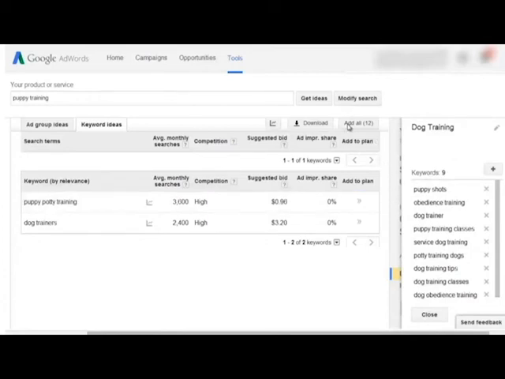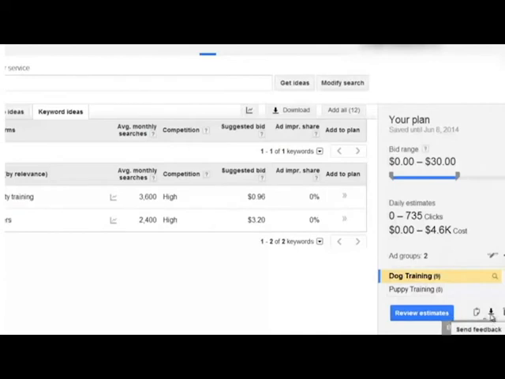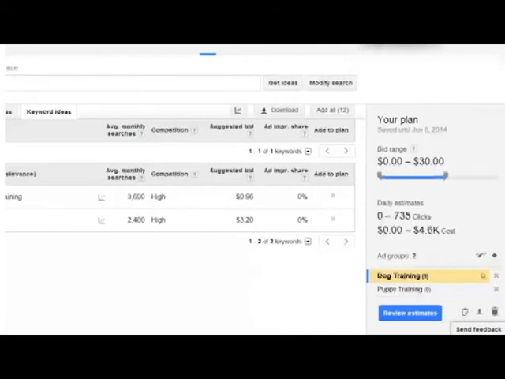If I want to add all, I can add all here. I can also download all of the ideas. So if this ideas page shows hundreds and hundreds of ads, and I just want to download the whole list, I can simply click on download ideas here, or you can specifically add keywords to your plan, and then at that point, you can simply click on this right here.